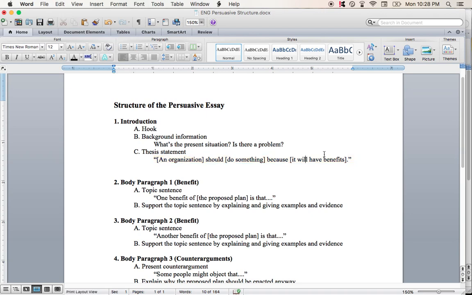You don't have to use those exact words, but you need to make it clear who should or needs to do what, and very briefly why. You don't have to list all of the reasons why in detail, but you need to give some idea of why this would be worth it, okay? And that's what's happening in the introduction.